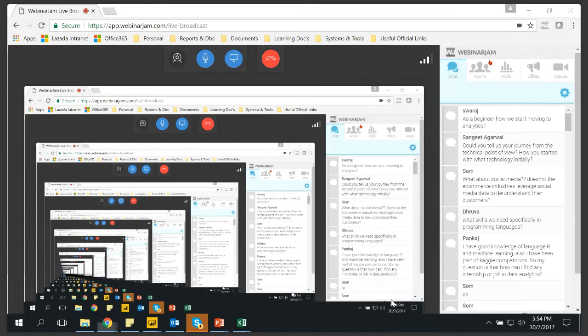The second one I would say is to obviously look for roles once you have some confidence in your skills. And I would say all of you would be aware of how to look for roles. You talk to consultants, you put up your resume, you connect on LinkedIn, you talk to recruiters.